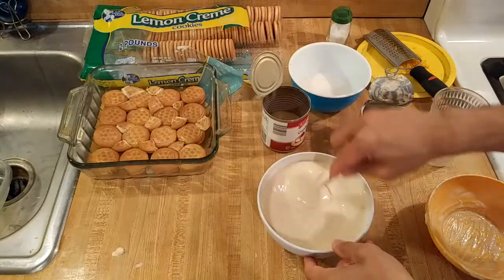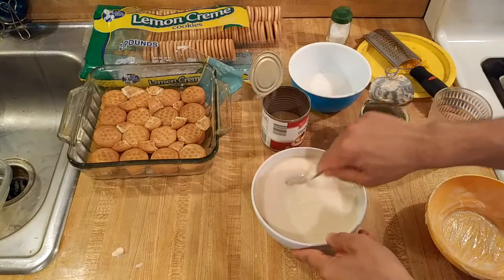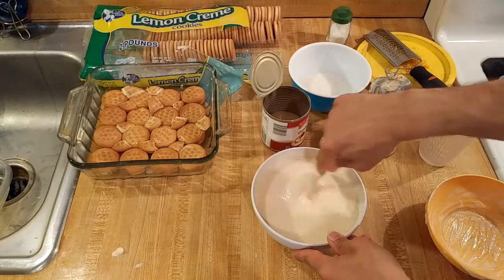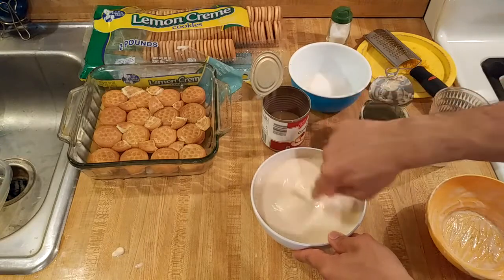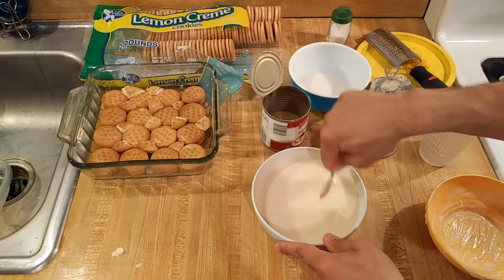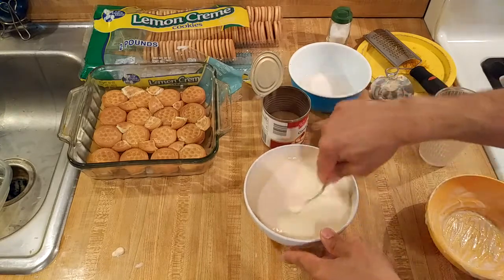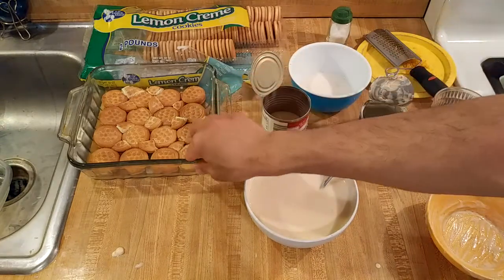And now my lemon mousse is completely mixed. I know when I first started mixing, you were probably thinking, that doesn't look like it's gonna work. It looked like it's gonna be a disaster. Even though it looked like it was gonna be a disaster in the beginning, look, it worked out. It came together, and it's been maybe 3 minutes.